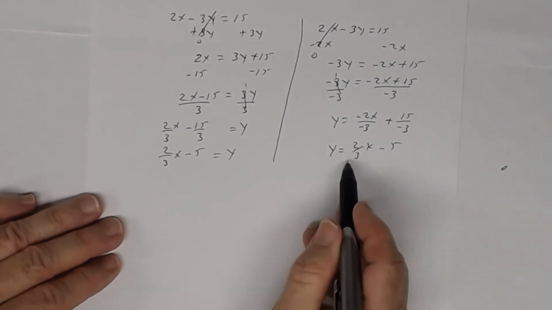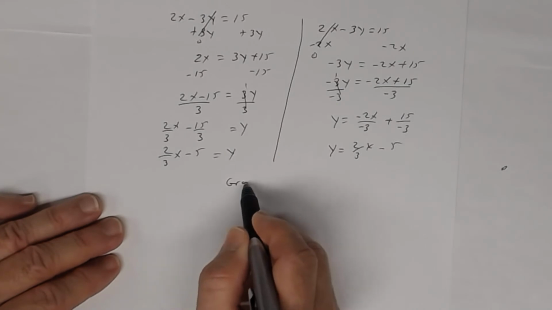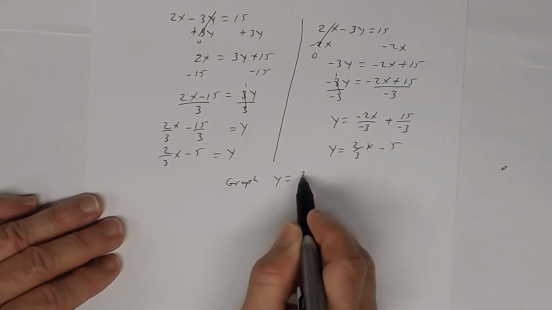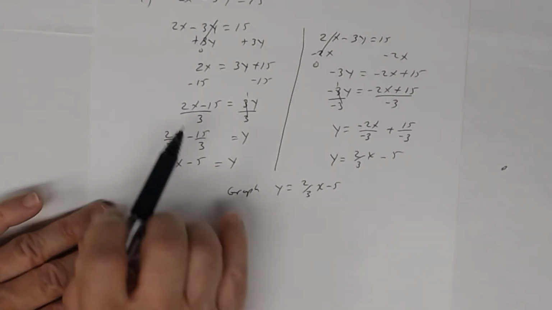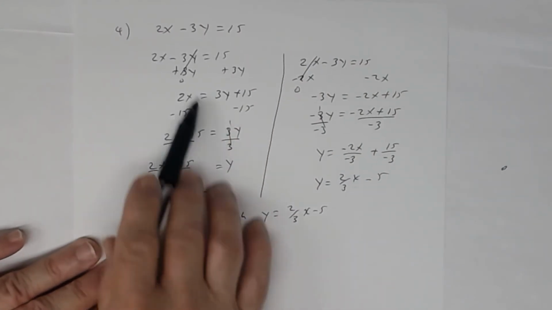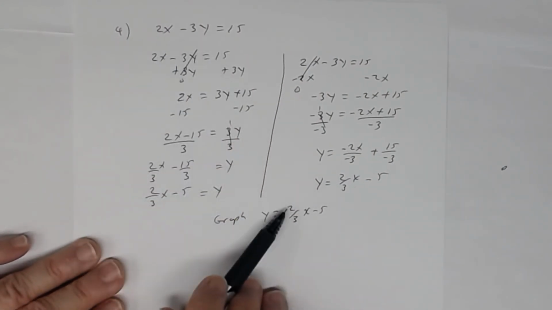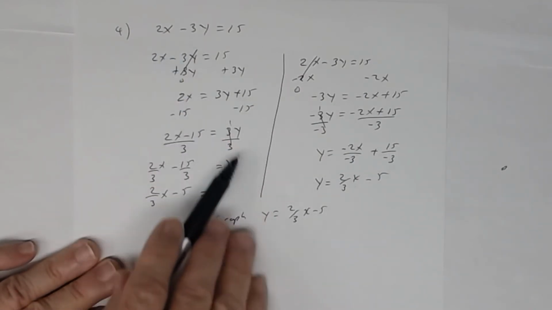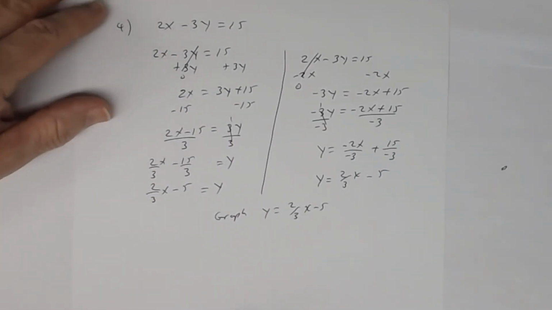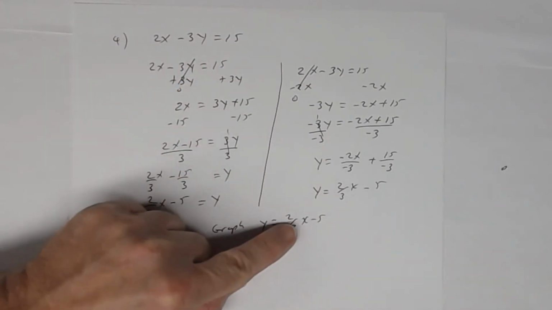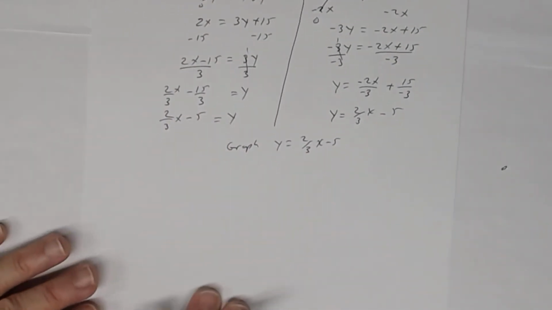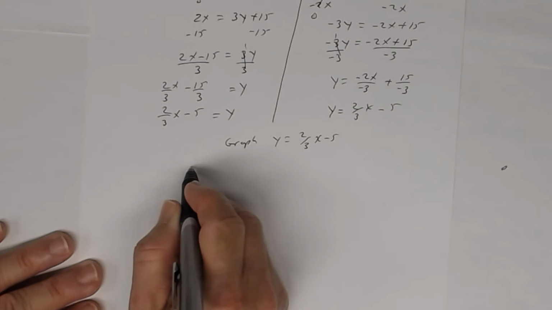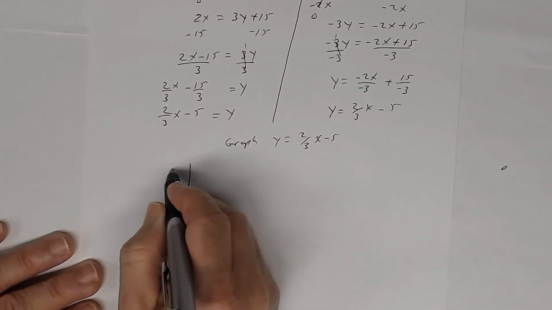So now we're gonna graph y equals 2/3 x minus 5. So the graph of this is the same as this because those are equivalent. These two equations are equivalent. I use properties of equality to get from here to here. So those are equivalent. The solutions to this is the same as the solutions to this. All right, so now we can use the t-table, right? Very simple, very, very simple.